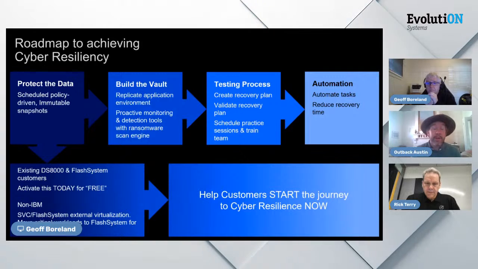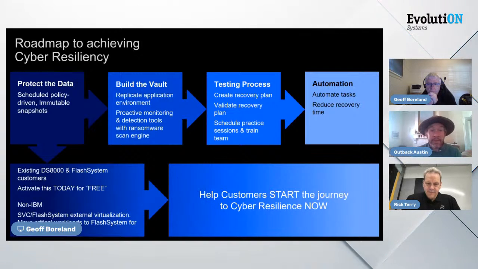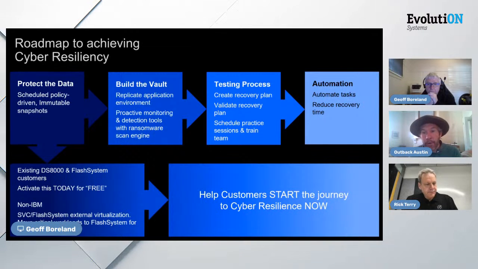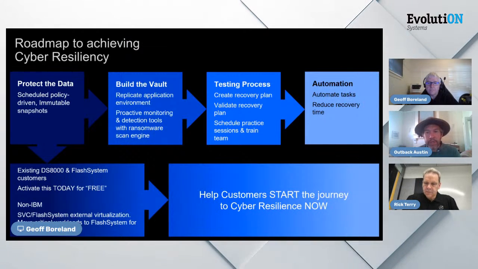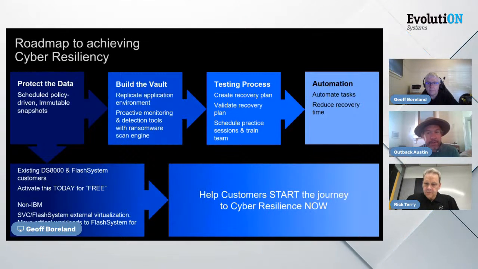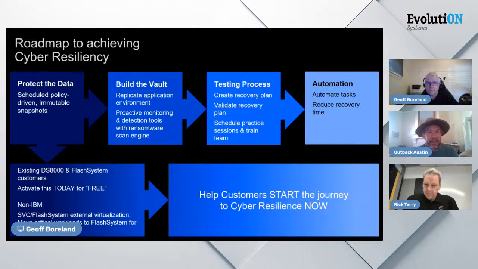Sounds safe, right? Well, it's an immutable copy of the data. And what does immutable mean? Well, it means that data can't be tampered with once it's created or once it's copied. So now we're fighting back. We've got copies of our data which can't be changed. So it doesn't matter so much about the cyber threat. I mean, cyber threats and cyber attacks are still going to happen, but now we've got the option to recover data that can't be changed.